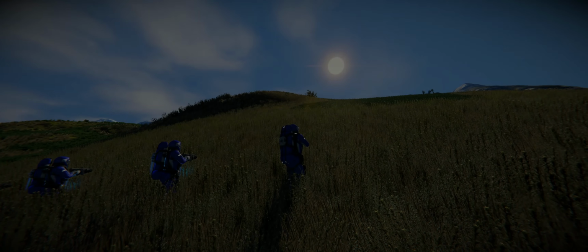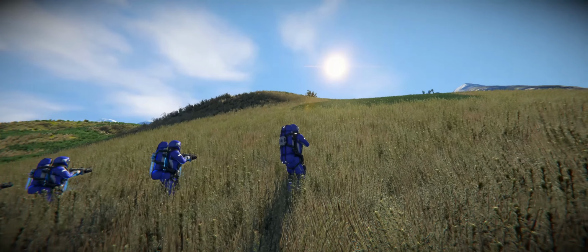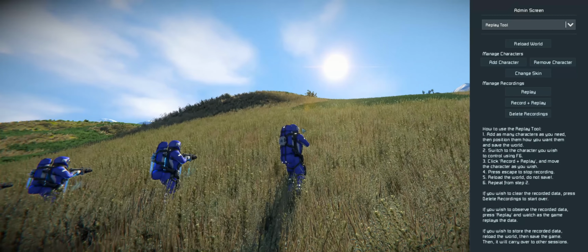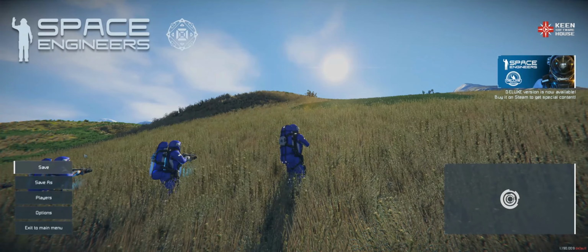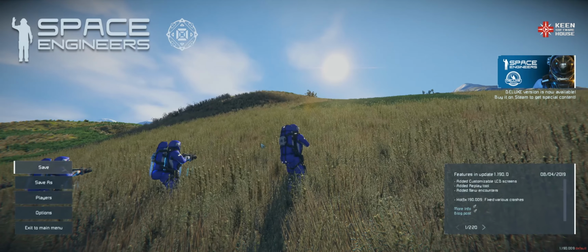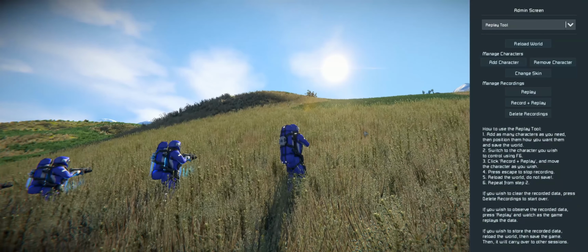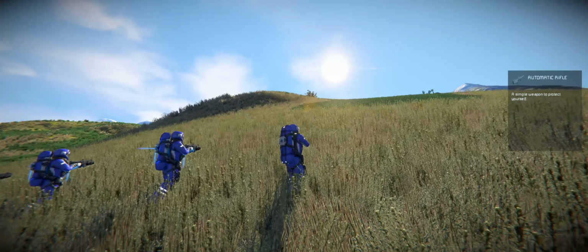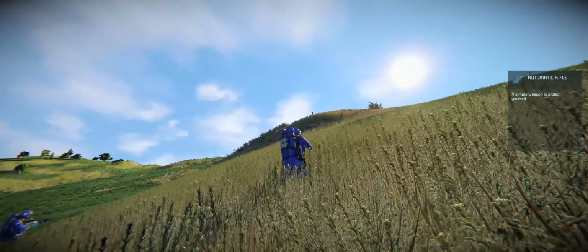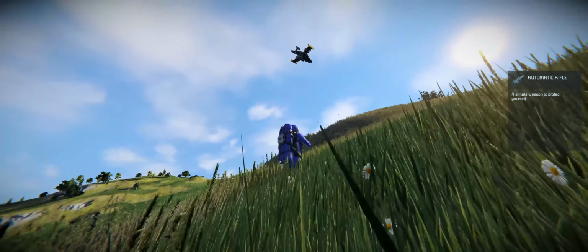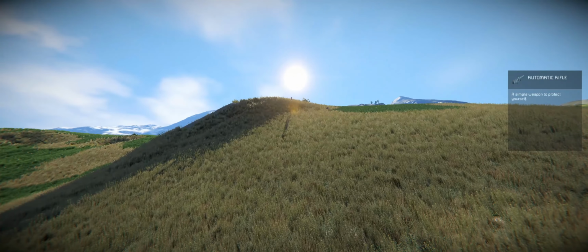Once you've loaded back up into the beginning of your sequence, now you're going to want to save the map exactly as it is without moving your character. This way you're ensuring your character is exactly in the right position and you've saved the entire set of sequences you've already made. I recommend doing this for every single replay that you make. That way, you can ensure that, just in case you make any mistakes, you can always reload back to the beginning. And in fact, while recording this video, I made a mistake.